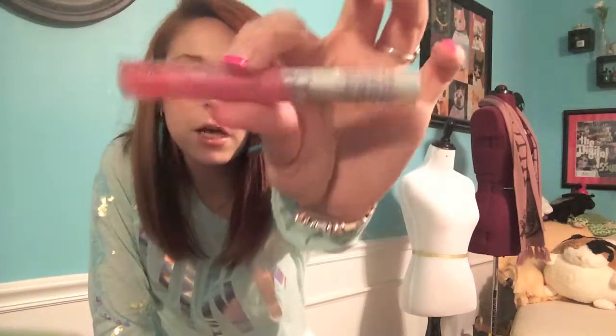And then another one I use is by CoverGirl, and it's a gold glitter one. And this stuff also shows up really well. It's a nice gold flake, so it's good for more earthy outfits. Or if you don't want it to be as prominent on your lips. It's a little bit more toned down than the complete all over glitter. And then this is what I use more for day-to-day. It's just Mega Slick by Wet n Wild, and it's just a plain pink gloss. I put it on as more of a primer before I put lipstick on, so I love this stuff. Now I'm going to show you guys my lipsticks as well.